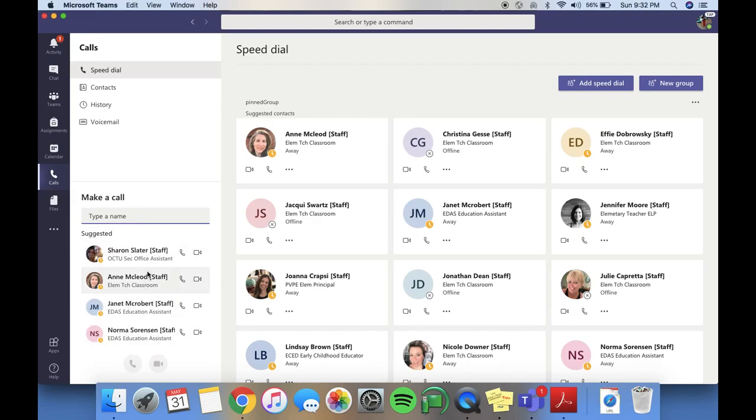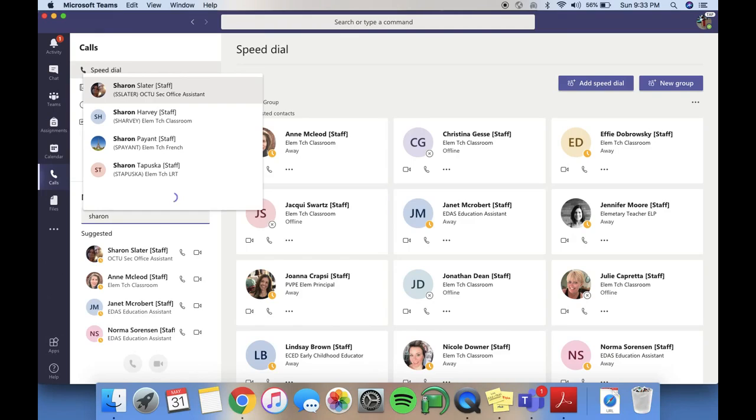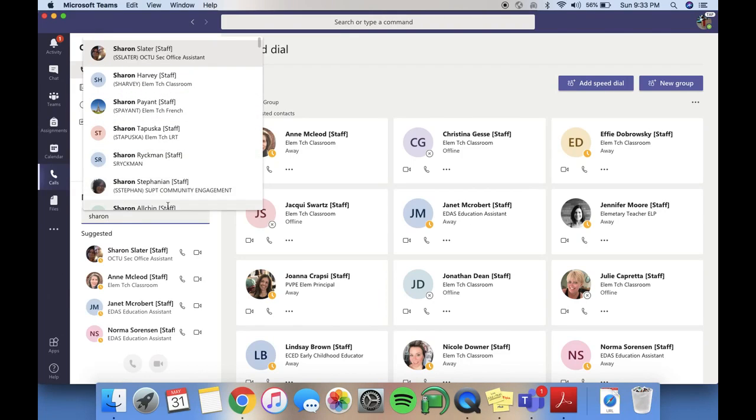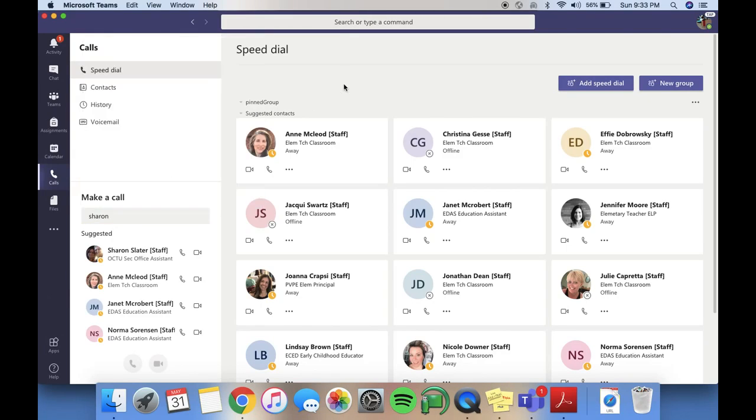These are my most recent contacts for my calls. And you can either click audio or video call right beside their name. But as soon as you start typing in a name, you'll see all the options pop up again. Okay? So again, you can either go through the chat or go through the call option. But as soon as you are in a phone call, it automatically creates a chat anyway. So no matter which way you do it, it's going to have the same result.